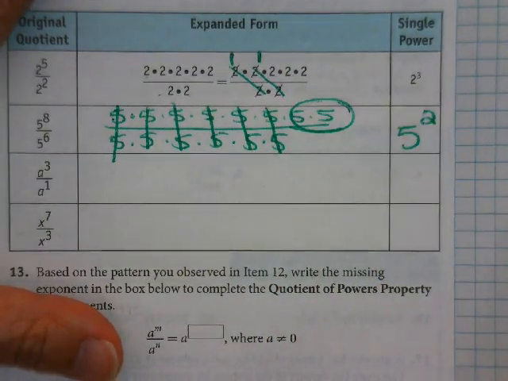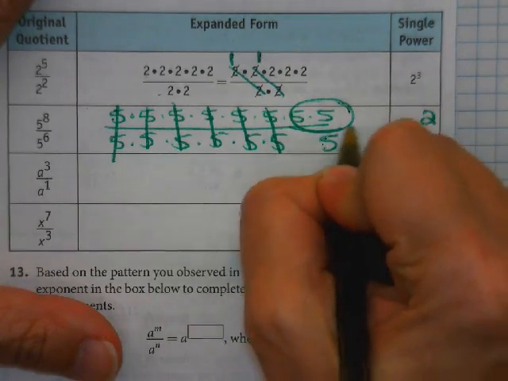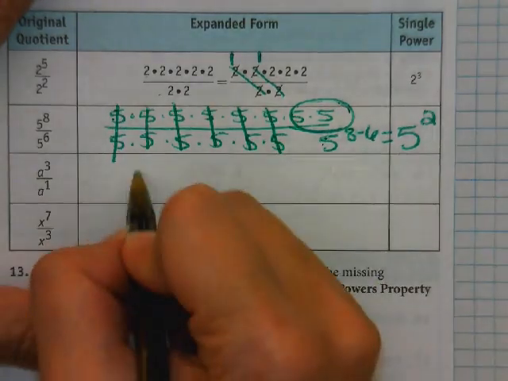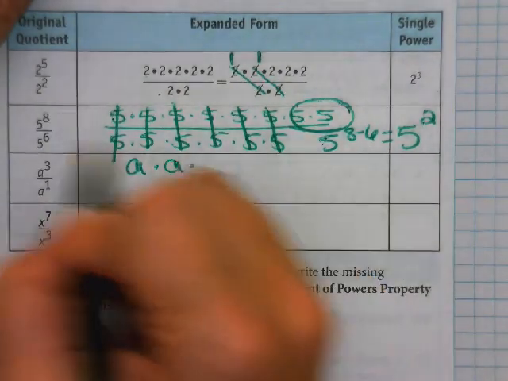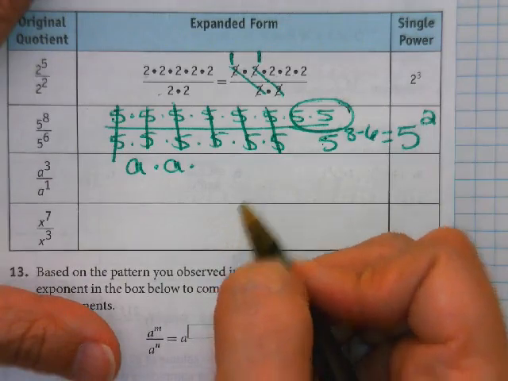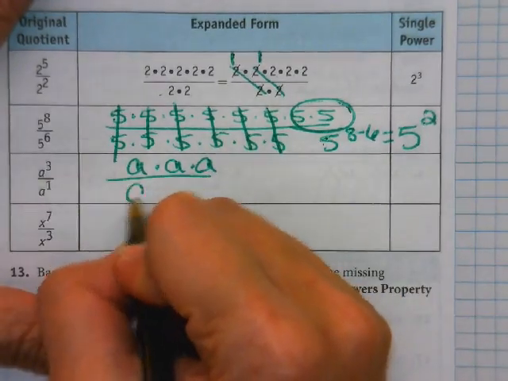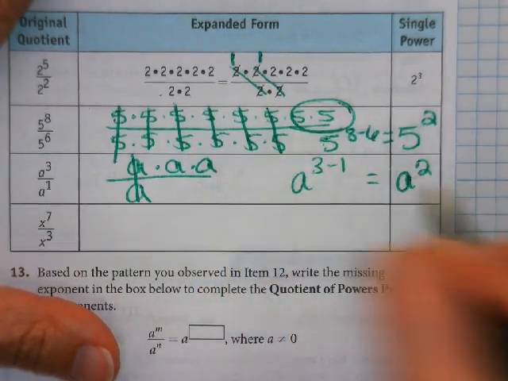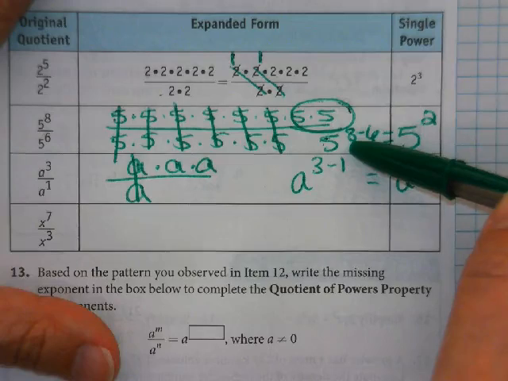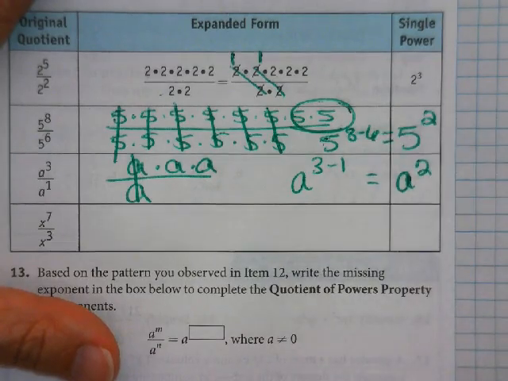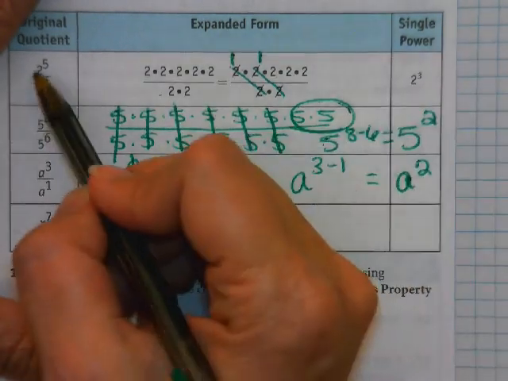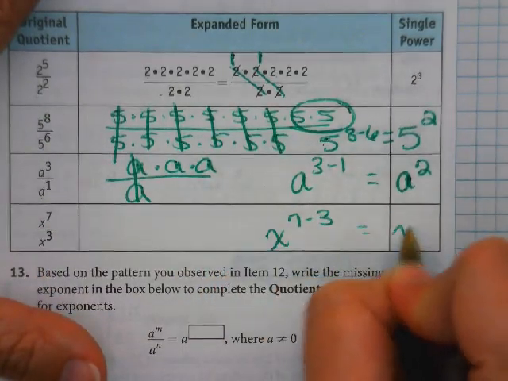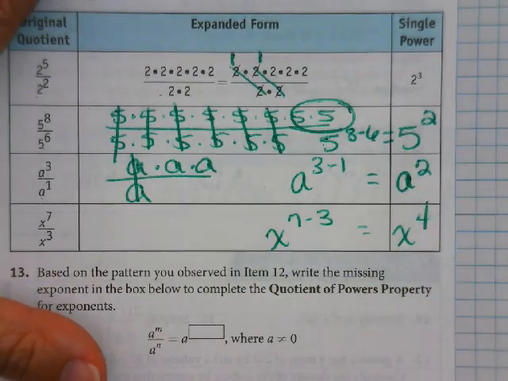Well, let's think about this. If we write our rule, we said 8 minus 6. Is that 2? Yes, it is. We can do that. It doesn't have to be numeric bases. It can be variable bases. A to the second, because again, 3 minus 1 is 2. Notice also that the numerator is the first number in the subtraction and the denominator is the second. Also, notice that all of the bases are the same. So 7 minus 3, this should give us x to the 4th. You can write that out if you would like.